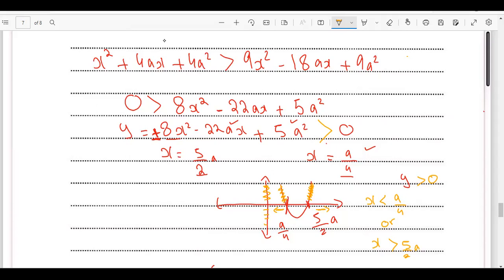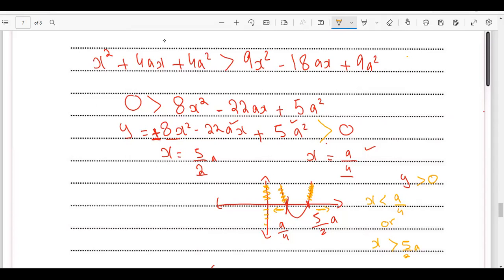You know how to make a rough parabola. Are you comfortable with the making of a parabola? Yes. Okay, and you know the greater than or less than sign, the inequality sign. So using the inequality sign, you can easily figure out the value of y and focus on the corresponding points. And then on those points, we are specifically checking the x values. That is why it is like this.